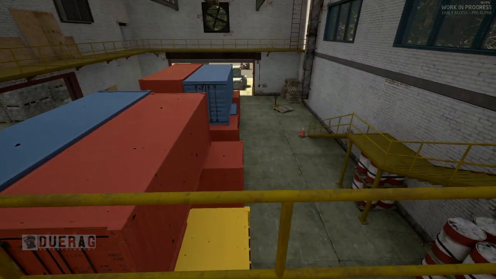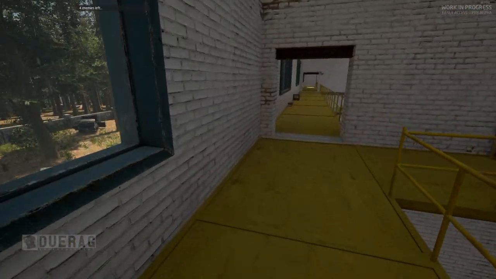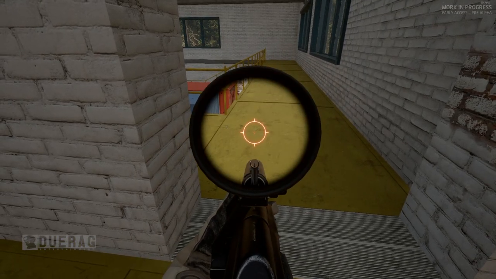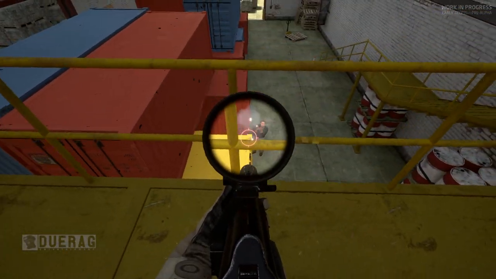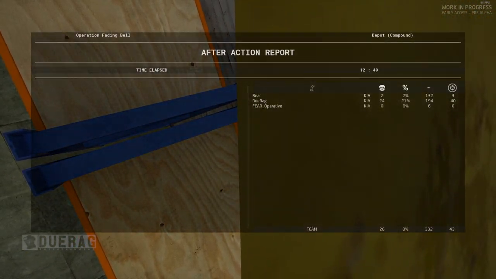One's below you, directly below you. Whoa, whoa, hold up. My screen's too zoomed in. Alright, where'd he go? Oh! Good try.